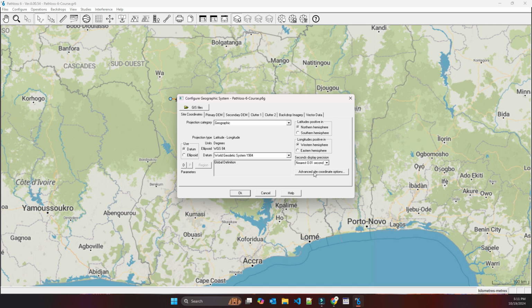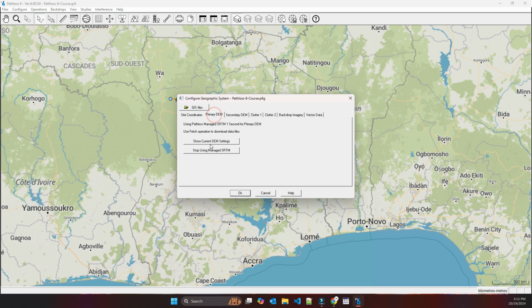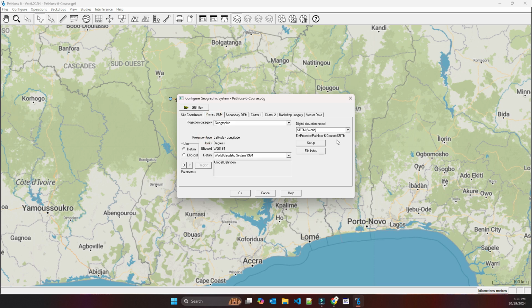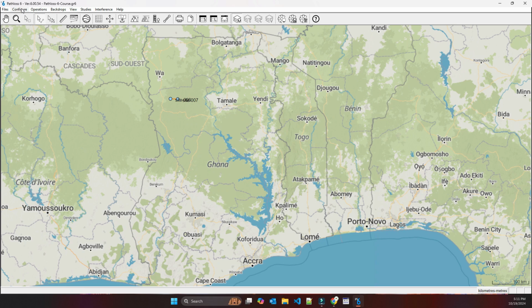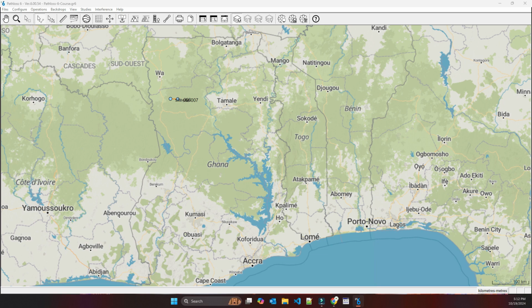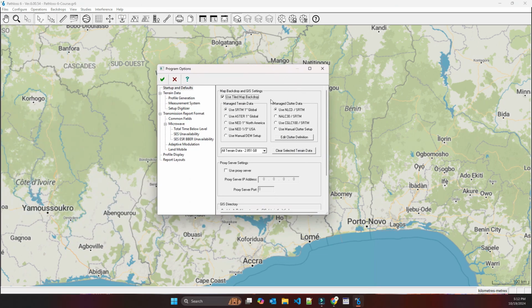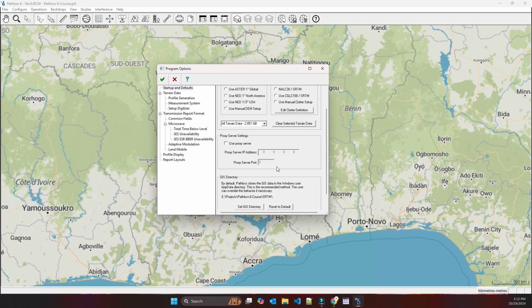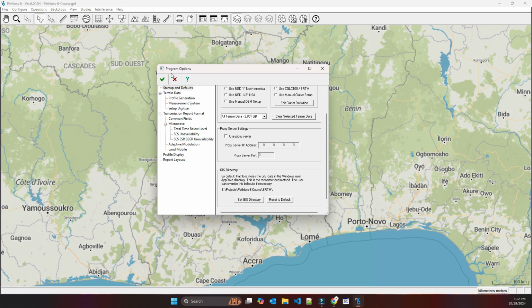As I told you, we just have to configure very little things, like putting in the file and checking if this is the same file that we have in the options as well. And we can see that this is the same file here.